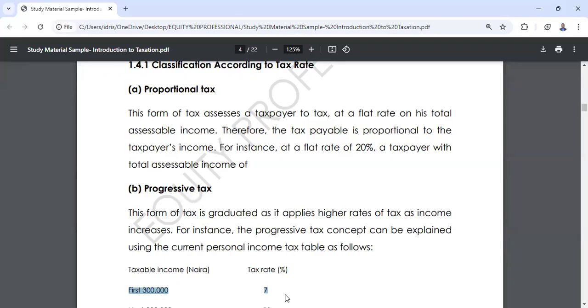Any other question? No, sir. So what's our next topic? Our next topic will be based on stamp duties and multiple taxation. Those are the two written topics. After those two, all the other ones we'll be doing will be calculation. After stamp duties and multiple taxation, which we are going to do together, we are now going to do personal income tax.